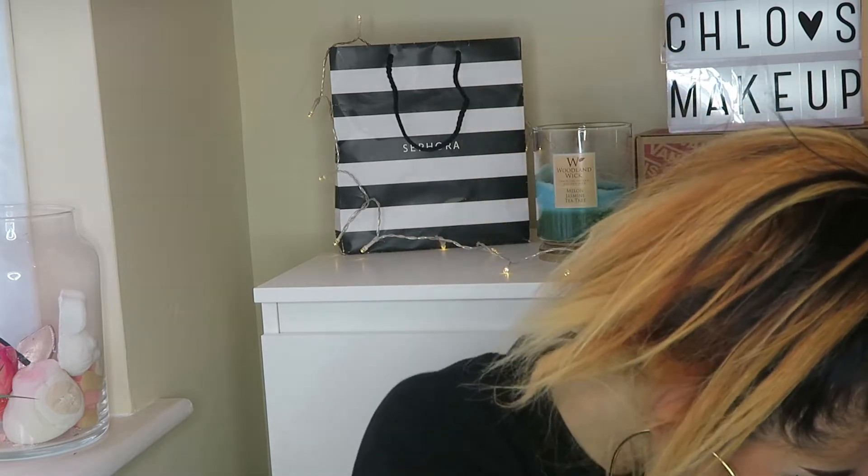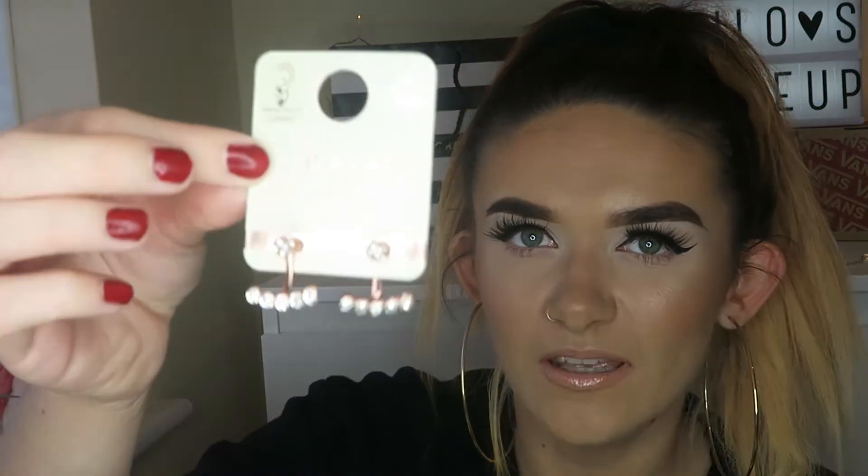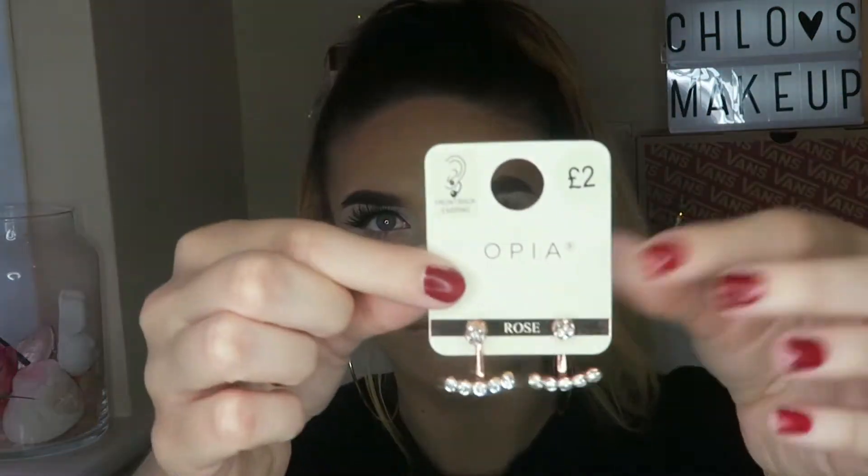I've just remembered another bit of jewellery I've got - these earrings. I've got these because I've seen quite a few people wear earrings like this. I'm a bit disappointed - I know they're only £2 but the other earrings I've got from Primark have never done this. This bit in the back had all fallen out, so I've just had to mend it. But hopefully they'll look okay on. I just thought they were different and quite elegant - these are in rows. It says 'front back earring'.